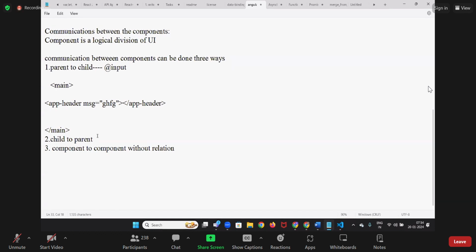let's see. We have to pass the data from child component to parent component. To pass the data from child component to parent component, we have three ways.